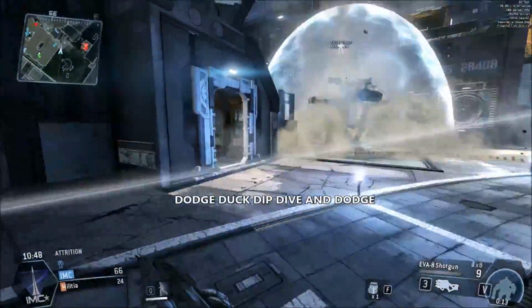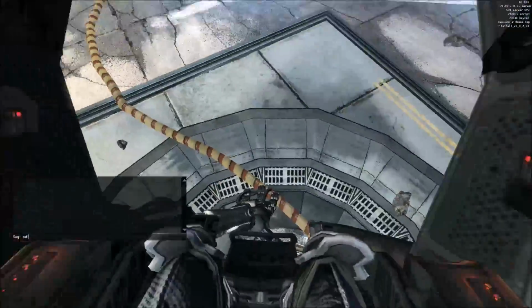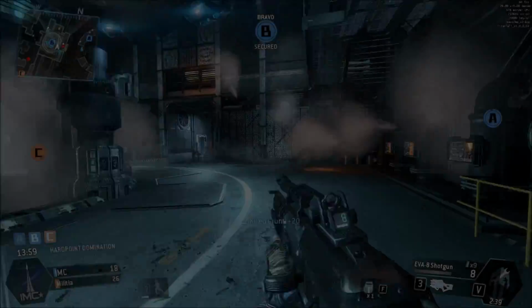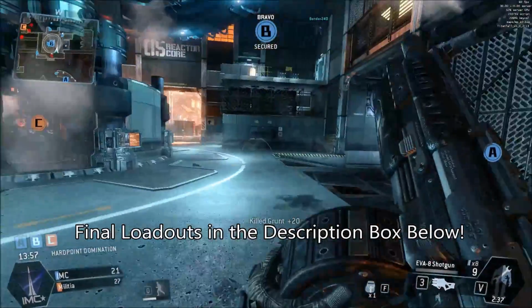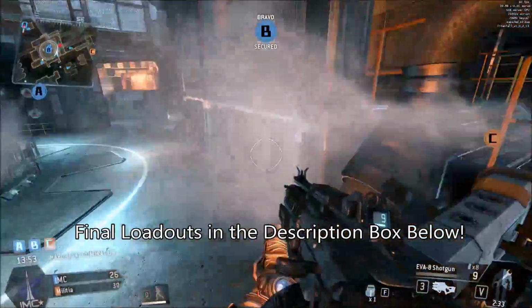Your headshot multiplier is 1 times, meaning that there is no bonus for getting headshots. Doesn't matter if you shoot them in the head or the foot, you're doing the exact same damage no matter what. So it's really hard to put a concrete number of shots to kill on this weapon.